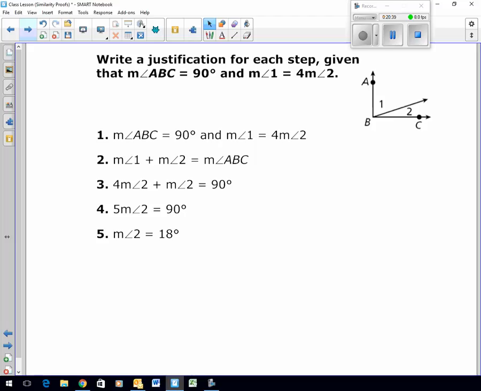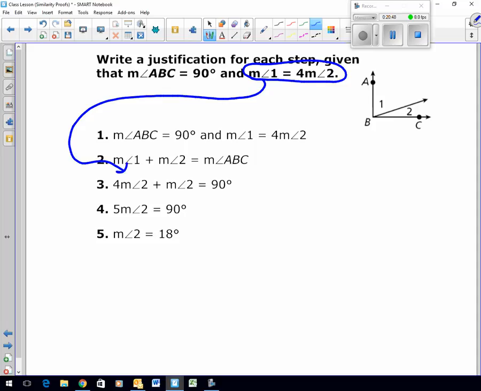Mr. Hobbs, how are you getting all of that? I was given this information and I substituted it right here, and I was given this information and I substituted it right there. It'll click a little at a time. When I add 4 times the measure of angle 2 plus 1 times the measure of angle 2, how many measures of angle 2 do I have? I got 5. This is back to algebra. I got 5 times the measure of angle 2. I'm trying to find the measure of angle 2, so divide both sides by 5. The measure of angle 2 would be 18.